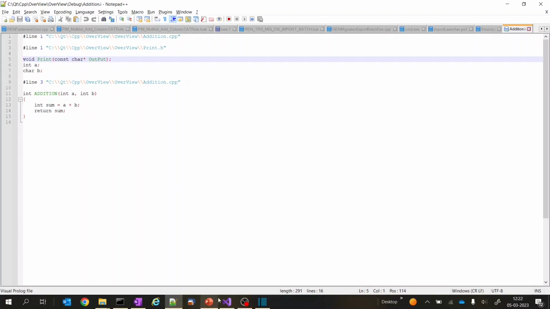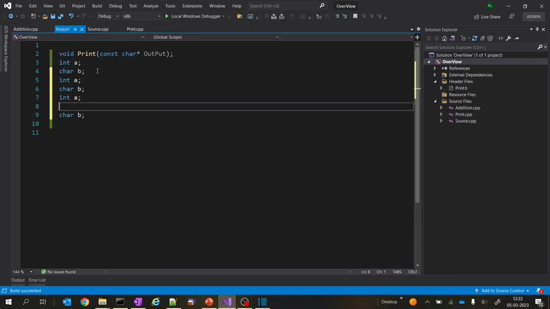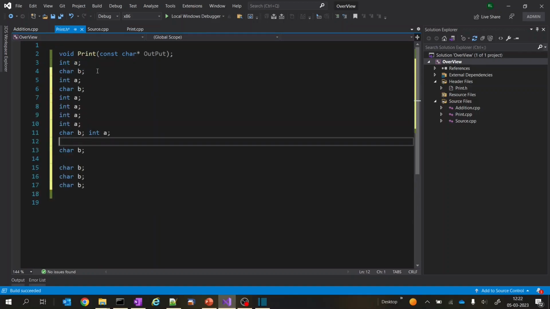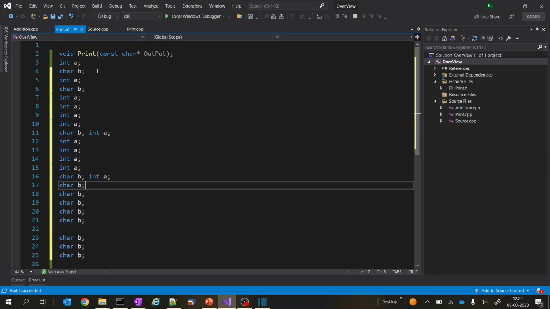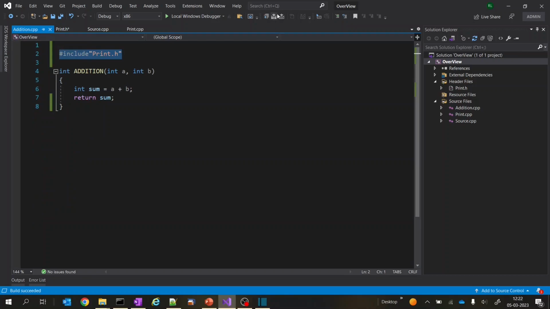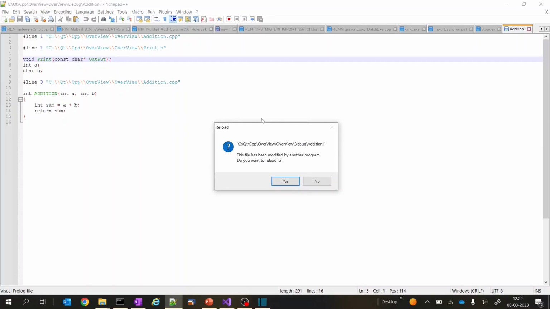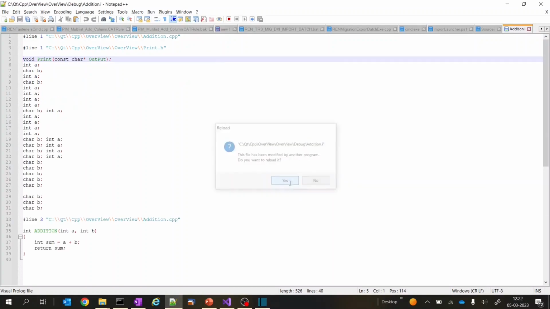However many lines I write here, every line will be printed. I'll compile this addition.cpp. It is asking me to update the file. Yes, see, everything got updated here.